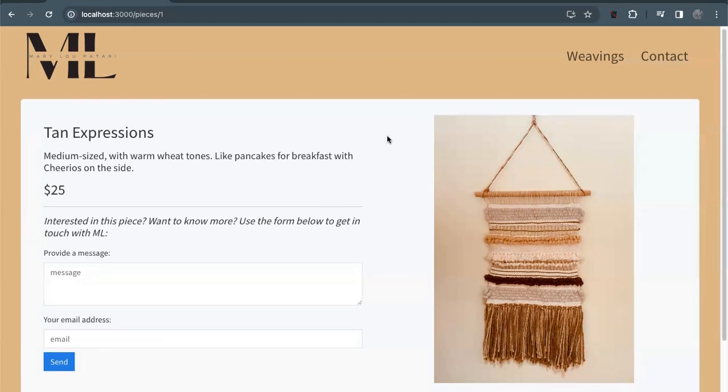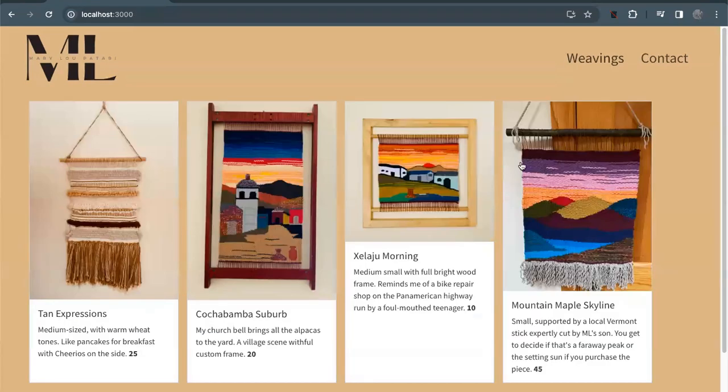In terms of storing these images, what I ended up doing was just storing them on the server. My mom's just one woman. She can only do so many weavings at a time. And so at most, there'd be maybe a few dozen pieces up here if things really built up and she was really into weaving for a while. But the truth is that it's usually only going to be a handful of pieces that she has made, but not sold or gifted to one of her loved ones.